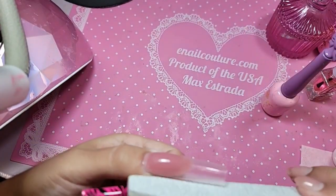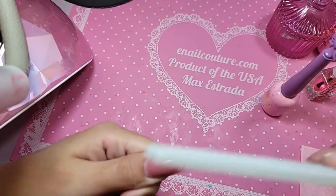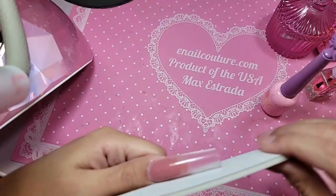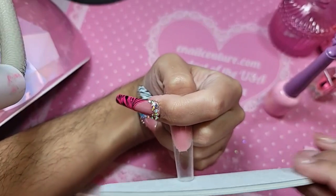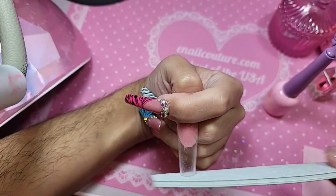Hit those sides nice and straight, nice and right and tight. Get the ears nice and square.